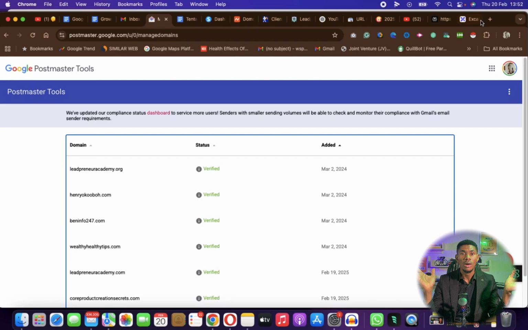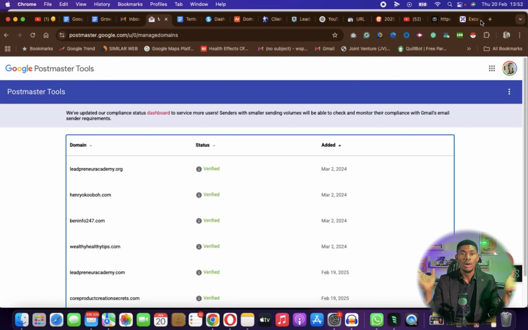in Systeme.io. First and foremost, you want to go to this particular place here. Rush to this website, www.postmaster.google.com. This is where you check if you have a verified domain or not. If you check this place and you notice that your domain is not verified, then you can verify it. So you can see most of my domains here are all verified. I can send email with each and every one of these business domains, right?